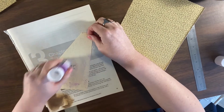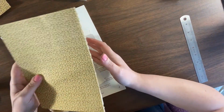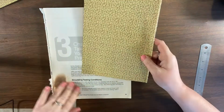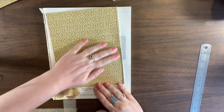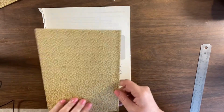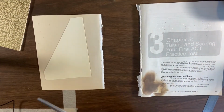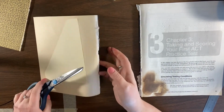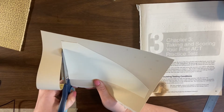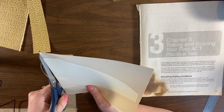Just give it a nice schlocking of glue, and this one I'll cheat more. Sorry about that. My tripod decided to rebel and go rogue on me and just swing my camera all over the place. But this one doesn't have any fun writing to capture, so I'm just going to cheat more to the corner on this. And yeah, so I'm going to come back to this other one. Now that that's had a minute or two, I'll grab my scissors and just trim this. And maybe do a nicer job. There we go.